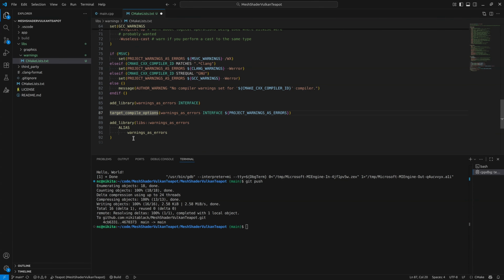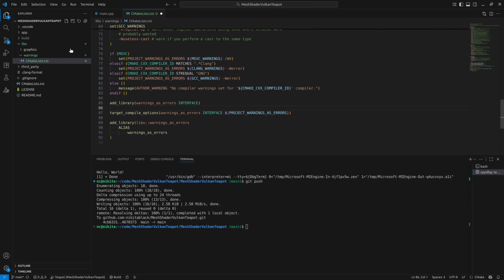And this will be a library, as you can see here, this is the name of the library, and it's an interface library. An interface library in CMake is something which doesn't have a binary artifact, so it's basically just the source code. For example, it can be a header-only library, so you can't build an executable out of it.